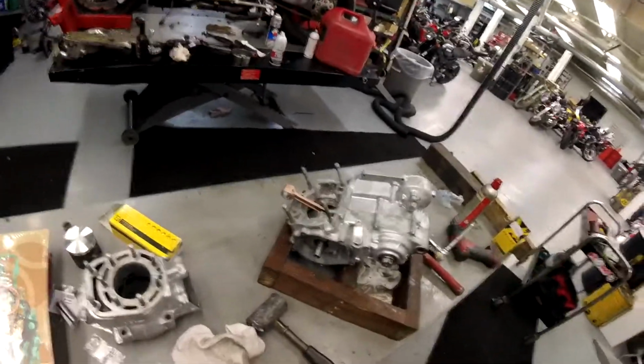Okay, guys, there's a crank all trued up and ready to go. New crank bearings and seals again, all trued up. From here on out, I'm just going to put the rest of it all back together and get her going.